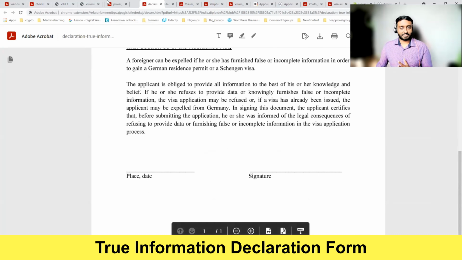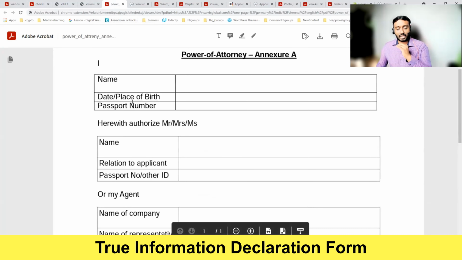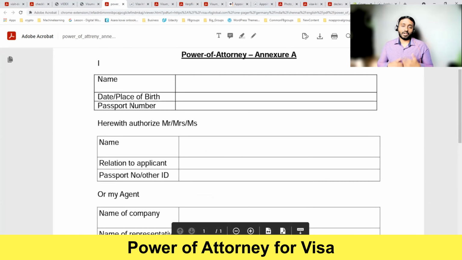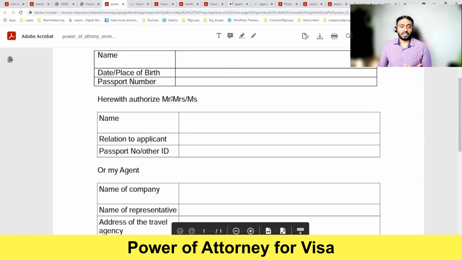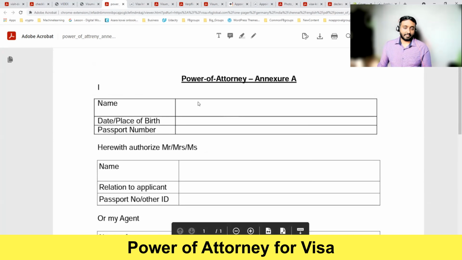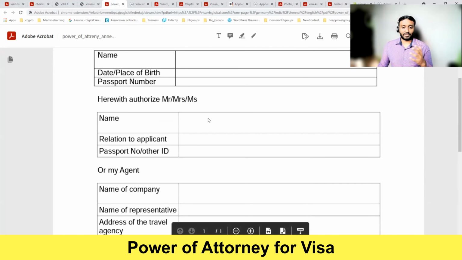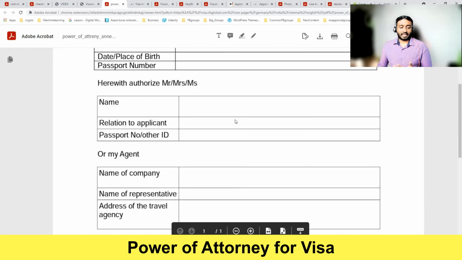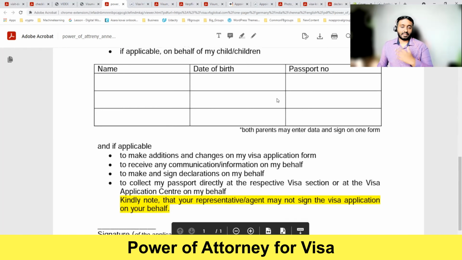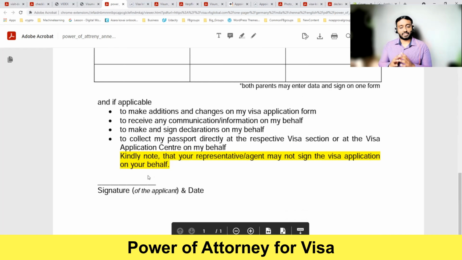All the links are in the description, guys, like I said. So there is nothing to explain in detail. So along with the application, if they are not able to go in person to submit the form or something like that, then there is the option of power of attorney, Annexure A. You should fill in this form, like your parents' name, and authorize, for example, your brother or sister or a travel agent, and then enter the details and sign it so that they can do the next process for them. When I did it, I assigned a friend of mine, so he went and did it. It was not a problem.